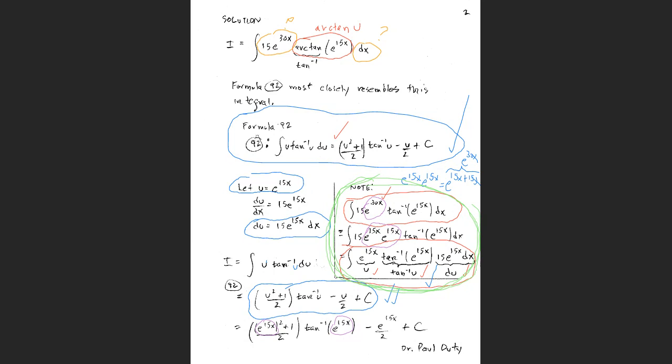So you divided the e to the 30x into two e to the 15x's? Well, e to the 30x I can write as e to the 15x times e to the 15x. I can do that, because you add the exponents and that gets you 30x. And by breaking up e to the 30x into e to the 15x and e to the 15x, and rearranging the terms, I get my integral with respect to u. So it's a little tricky, right?